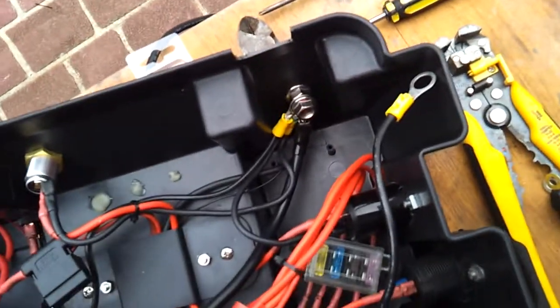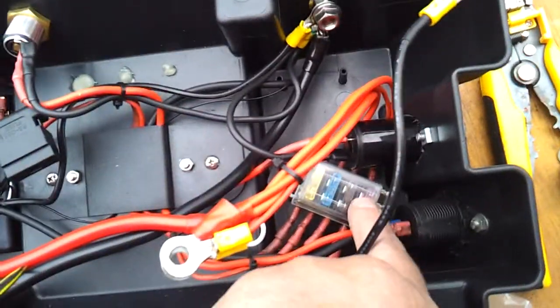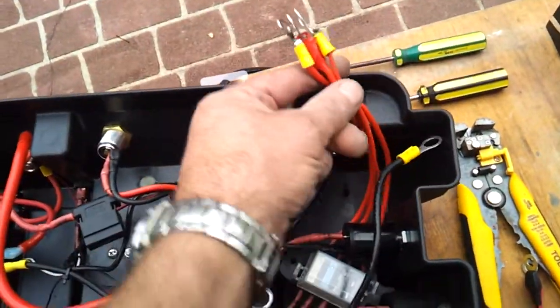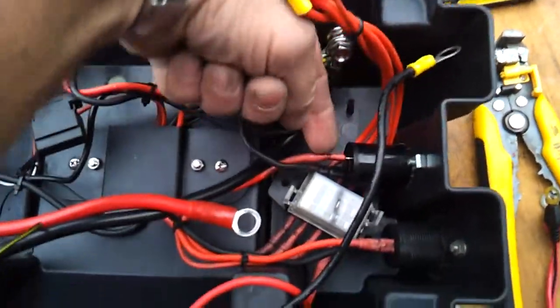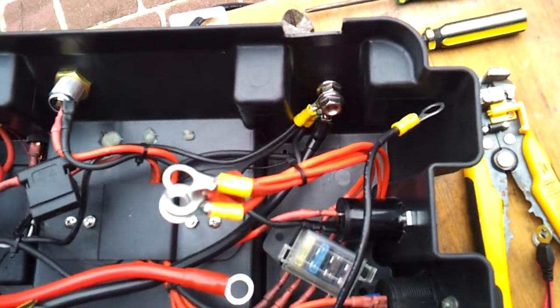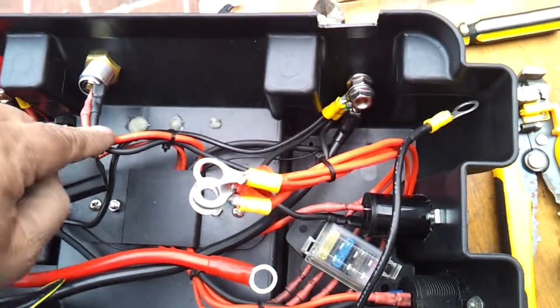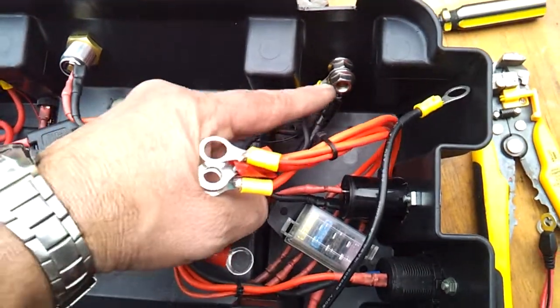And basically the inverter is also there, and it's running through this fuse block, and it's running on a 35 amp fuse. So we can see here we've got all the power coming into the fuse block, and then the power going out to the various accessories, and they're all in red, and then power coming back on the ground or the negative side is all in black.